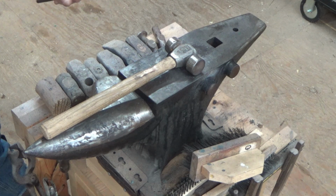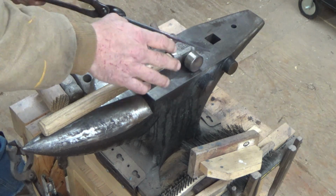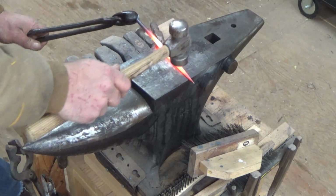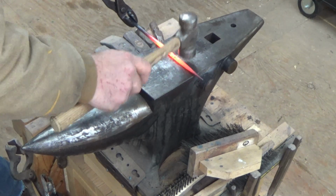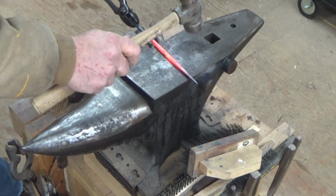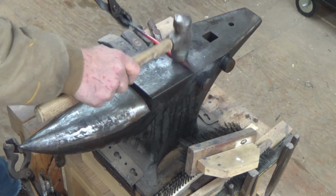All right, and that actually looks pretty good. I'm going to heat this back up and clean it up a little bit, you know, uniformity that is, and then I'm going to put my 90 on it. And we still have the Whisper Mama Forge from NC. And actually this hammer that I'm using is an NC Cavalry rounding hammer, and I really like this hammer.